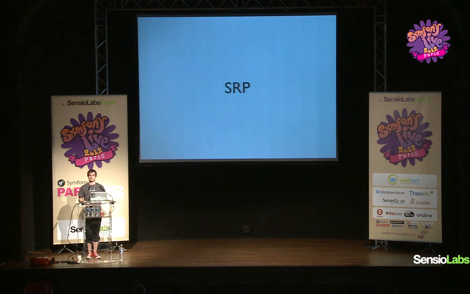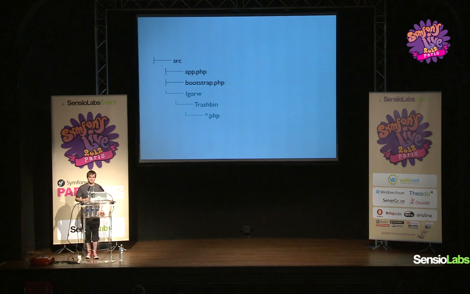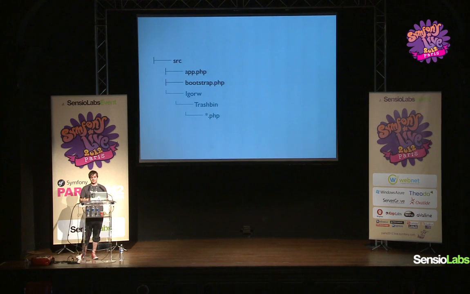Who knows what SRP stands for? One person. SRP stands for Single Responsibility Principle. This is one of the fundamental principles in clean code. And it basically just says that a class should only do one thing. So if we go back and take a look at this, we have just too many different things going on, all in the same place. So how can we split that up? The way we do it is we create separate classes for these responsibilities that just handle that specific thing. And that's going to make our code not only more maintainable, but it will also make it easier to test.